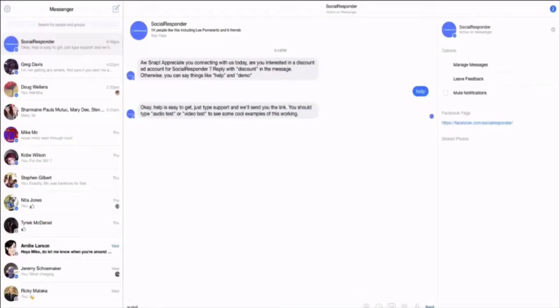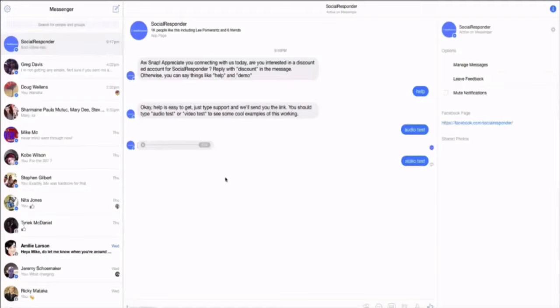So I can show you an audio test. And if you want to send an audio recording to somebody, it will be like that. Immediately plays inside. Just like that. That's some EDM music. Okay, if I want to do a video test, I'm going to show you a video. So these are some of the things that you can send with Messenger through the automated process.